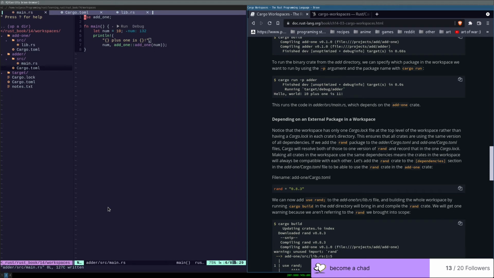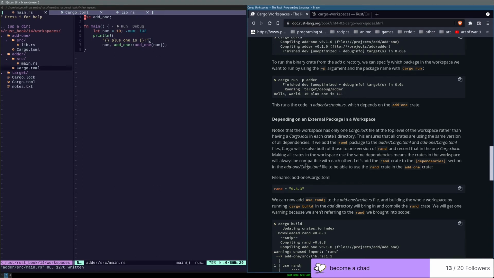If we add the rand crate to adder and add_one, Cargo will resolve both of those to one version of rand and record that in the one Cargo.lock, making all crates in the workspace use the same dependencies, meaning that crates in the workspace will always be compatible with each other. And that's a good use for workspaces, because Rust will automatically make them compatible.